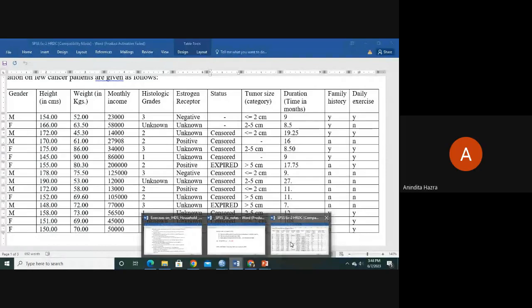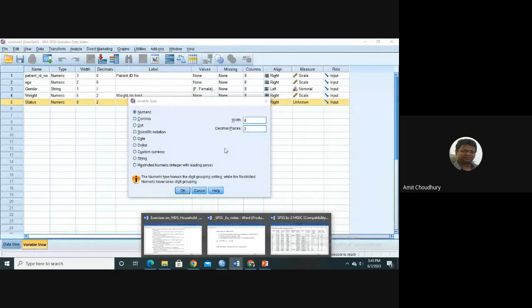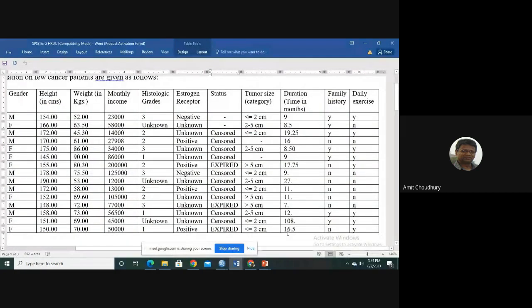We can apply... Censored equal to 1 and expired equal to 0. Yes, on the chat box, please. Otherwise, we have too much audio disturbance. So like gender, as someone said, it has to be done. So we'll do that. If I use the same method, it is C for censored and E for expired. That can be done.